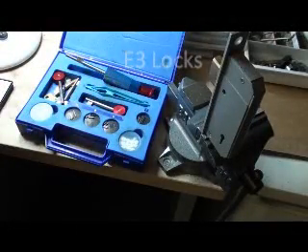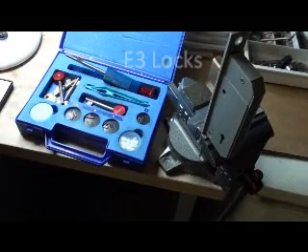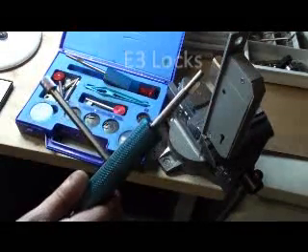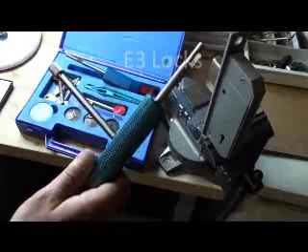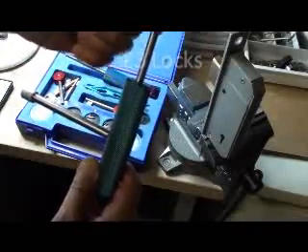Although they're not that common, they are actually quite easy to open if you've got the right kit. Whereas normally you'd take an impression off the back of the levers for a 3G114, you can't do it on this. I'm going to use the actual Staddon pick to pick it open, but I'm going to use the SV pin and cam to decode it. The way I've set it up is with the bar going the opposite way to the blade, and I'll show you why I've done that.